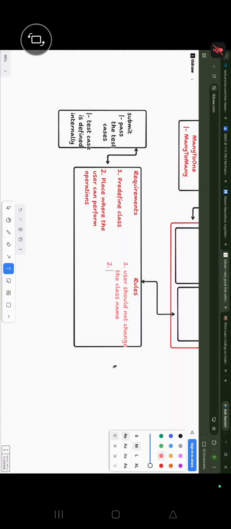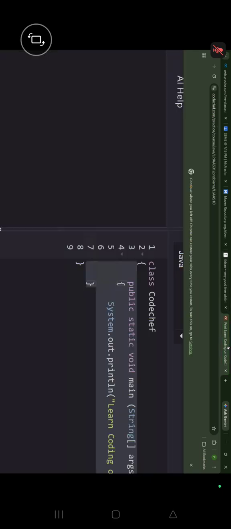Okay, the next one, second one. Concentrate here. The user should not change the method parameter, the method name, or the return type. Suppose any method is given to us.